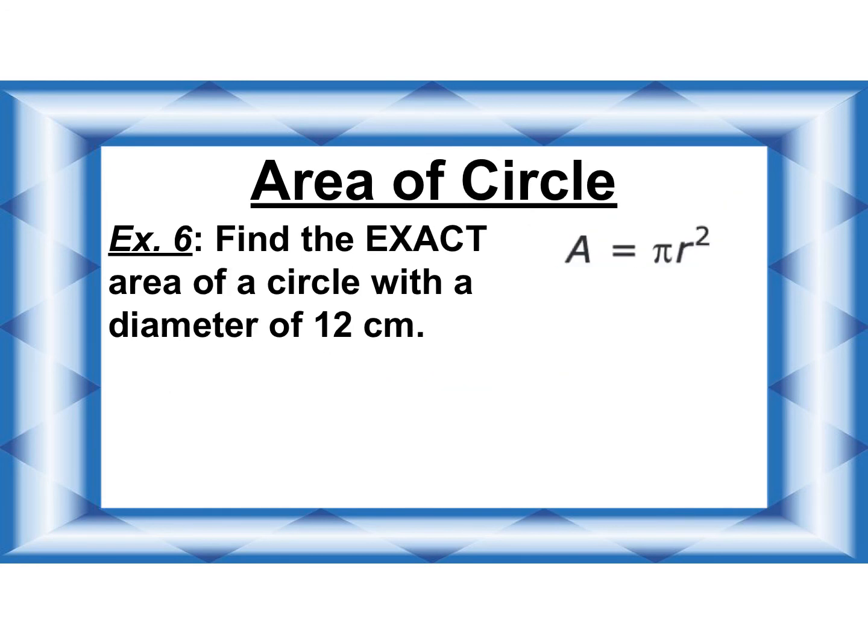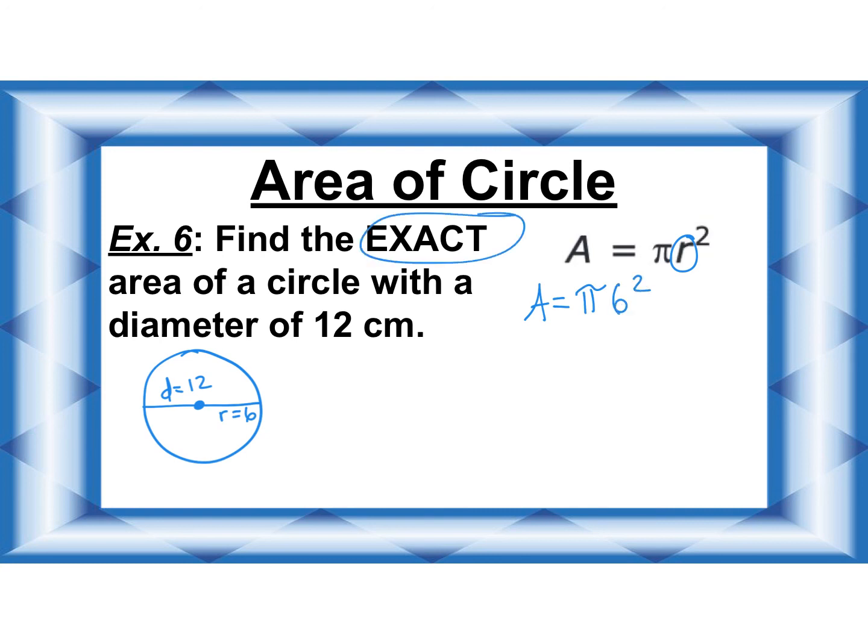In our last shape, let's look at the circle. We haven't done much with it yet this year, so I'm going to draw my circle. I'm told it has a diameter of 12, so I'm going to go right through my middle. Diameter equals 12. Well, the formula calls for radius, so you have to make sure you cut that in half. The radius is only going to be 6. Area equals pi 6 squared.